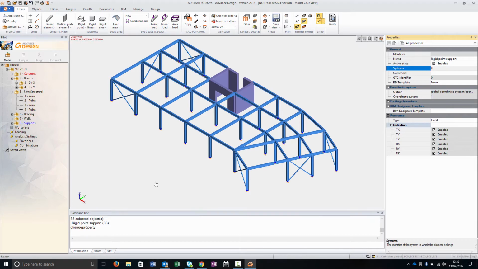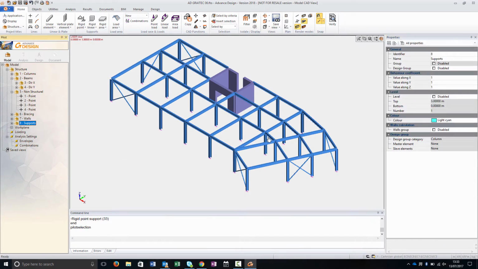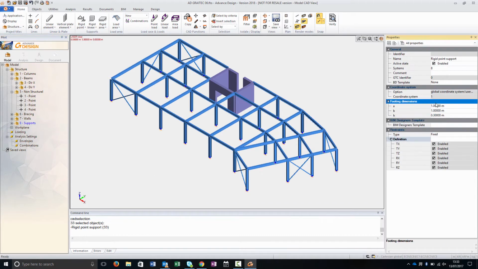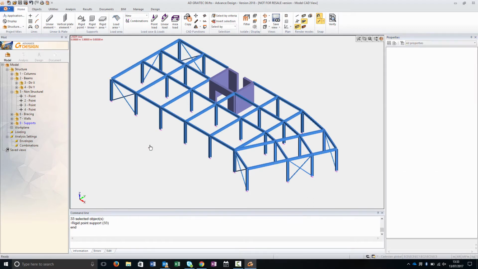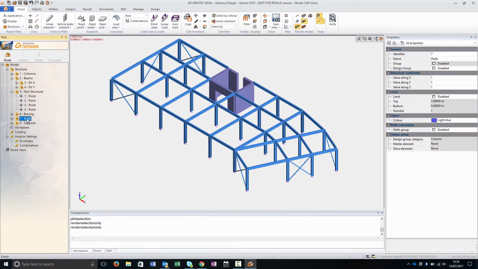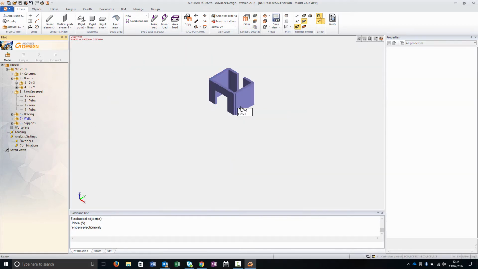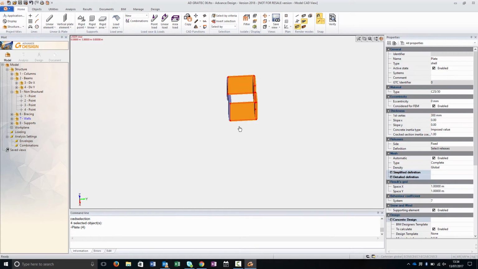Another important feature is the footing dimension that will allow you to give the support the section desired, for example, when you export the model to Revit. It is also useful when it is required to calculate the elastic support, as we can give the soil condition of our structure, and it will calculate automatically the stiffness to give to our support.